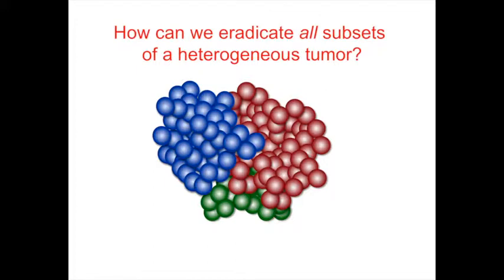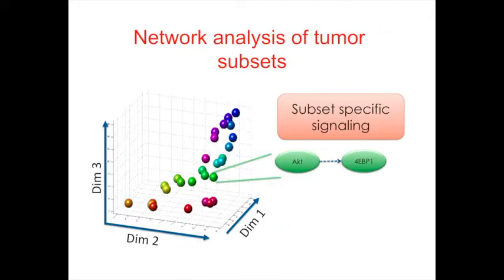So here's a cartoon of a tumor. It has different subsets. Obviously, we care a lot about single-cell data for that reason. And for that reason, I'm just going to touch on this point that if you care about the subsets, now you have to start asking, okay, well, I want to partition. I have this big matrix. I don't know which one came from which subset.